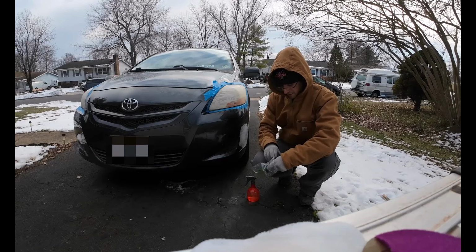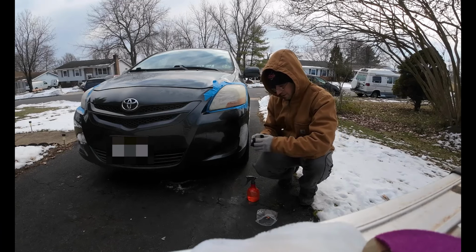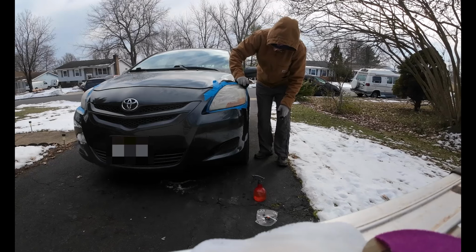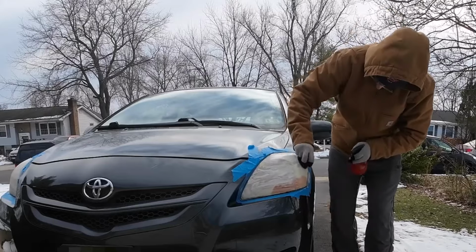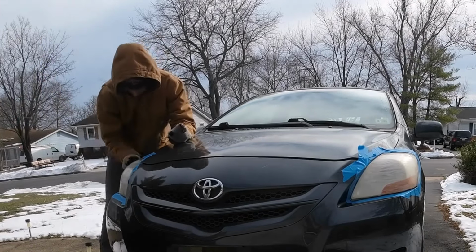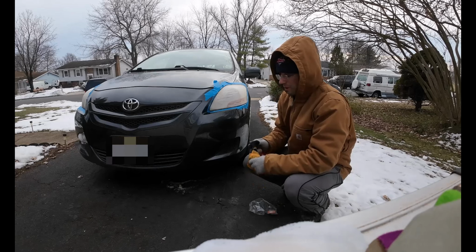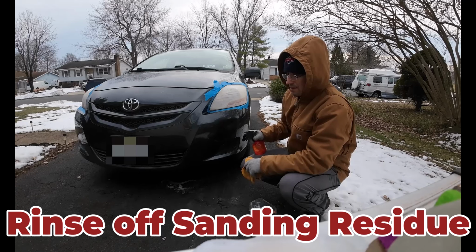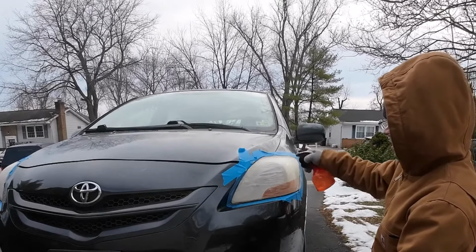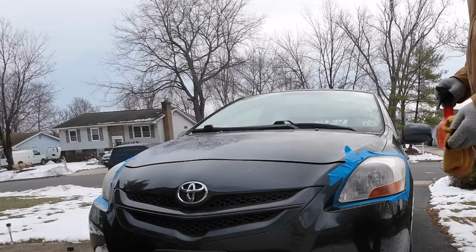Okay, after using our red pads, we can move on to the green pads. And we're just going to do the exact same thing. Okay, we're done using our sanders, so now we want to thoroughly rinse this off, and what we're hoping to see is a cloudy or a frosted look. If we have a clear look, we need to prep a little bit more. Let that dry.